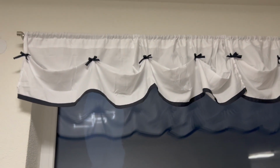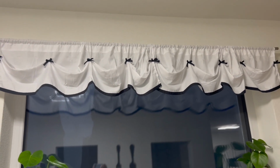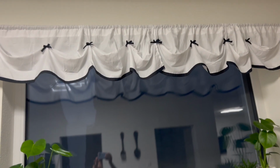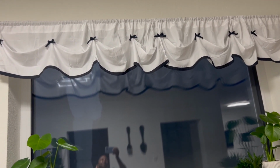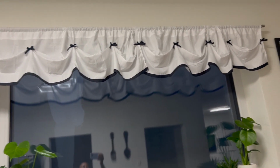And on the top there, guys, you remember my beautiful curtains? I'm going to put a link for these curtains. I bought them from Amazon and I love them. And they have them in different colors. I don't remember, they're cheap. They're less than $10 each and I bought 2 sets. And I put them there.